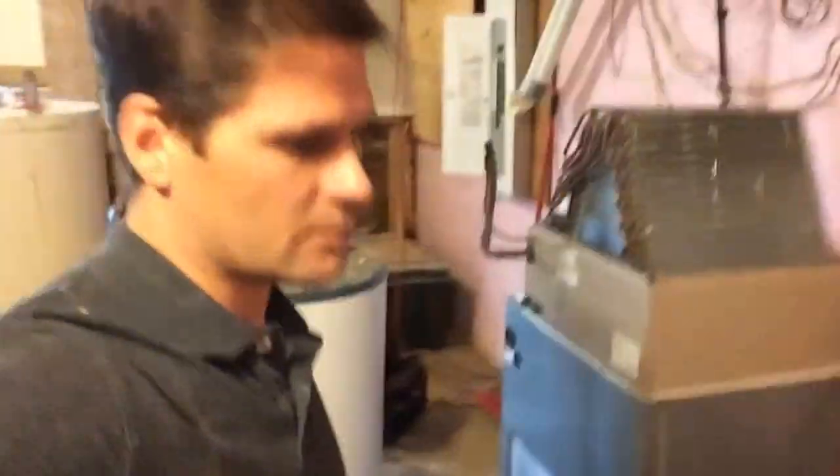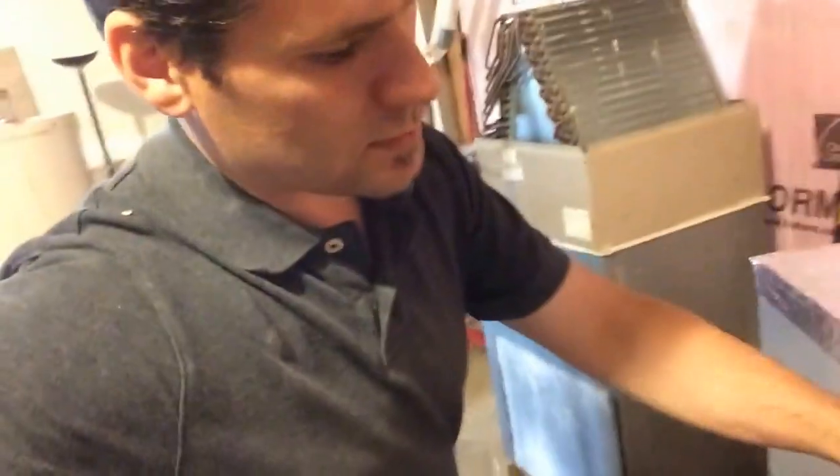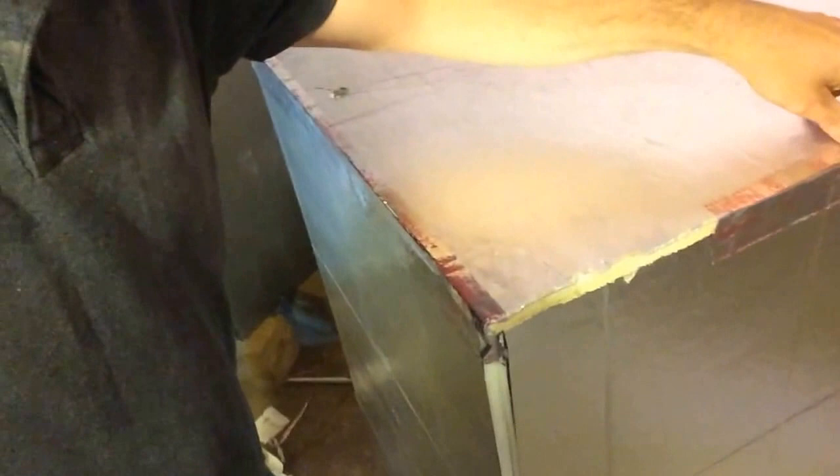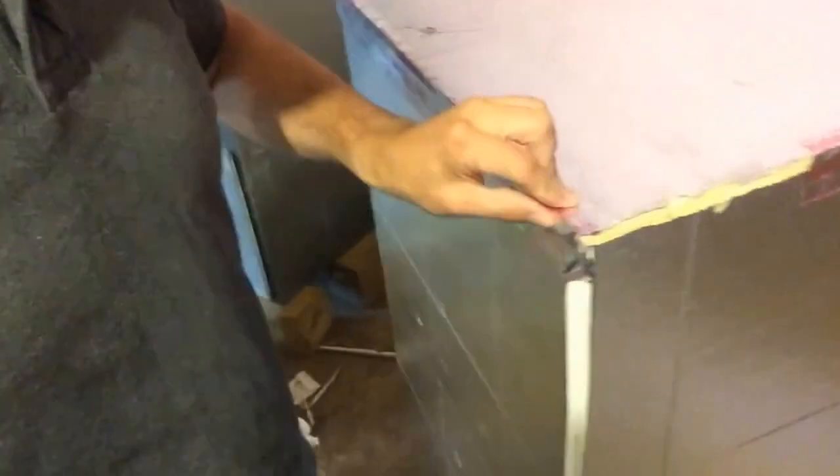That's the quick update. I've already tested the AC unit with the thermostat and everything works — I just ran out of duct tape. Not like what you're thinking, but the real duct tape: metal tape. It's better than anything; that's the type of thing you want to use so it's not going to come apart on you over time. I'll finish constructing my manifold and give you guys an update later.